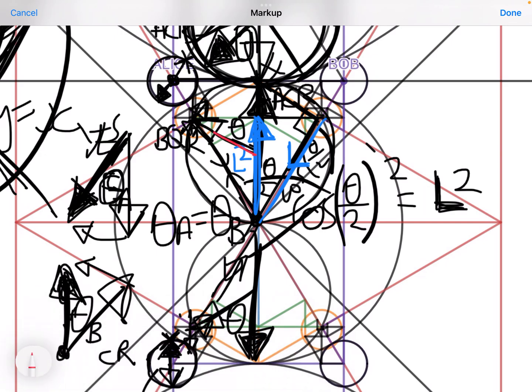Okay, and so this is Bob's quantum reality that somehow got into here, and according to Roger Penrose, their lines of simultaneity cross. In other words, it goes backwards along the light cone, so that it actually happened before. In both cases, the quantum reality has happened before the classical reality.